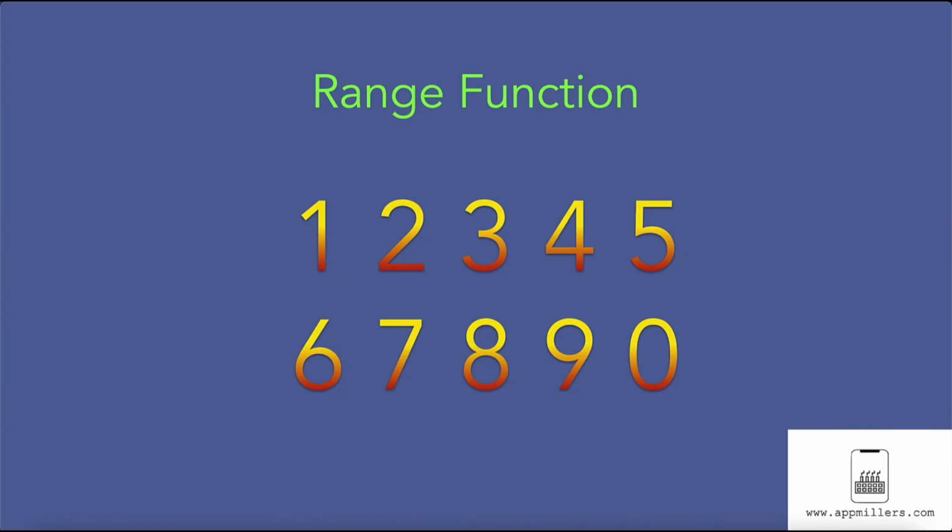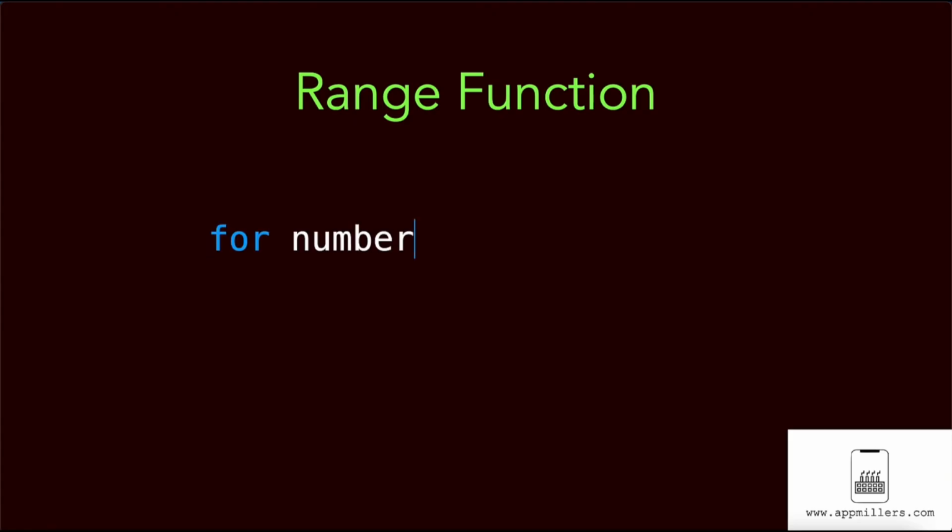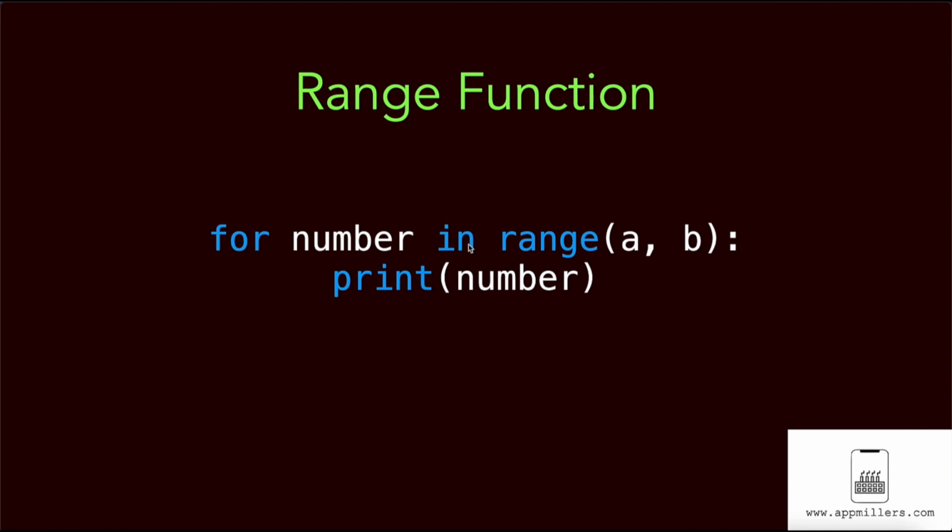Now the range function is really helpful if you want to generate a range of numbers to loop through. And the syntax by using the range function inside a loop will look like this. Here we still have the for and in keywords highlighted in blue, and instead of looping through the list, we define how our loop is going to work by creating a range. So in this case, I'm creating a range between A and B, then I'm going to get hold of each number in that range inside this number variable and do something with this number. Now in this case, if I put for A 1 and for B 10, it's going to print out all numbers from 1 to 10, but not including the 10.